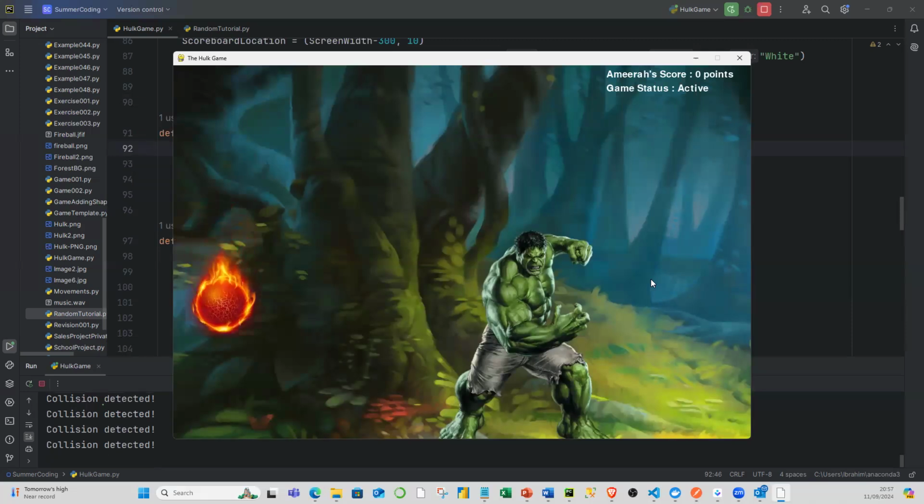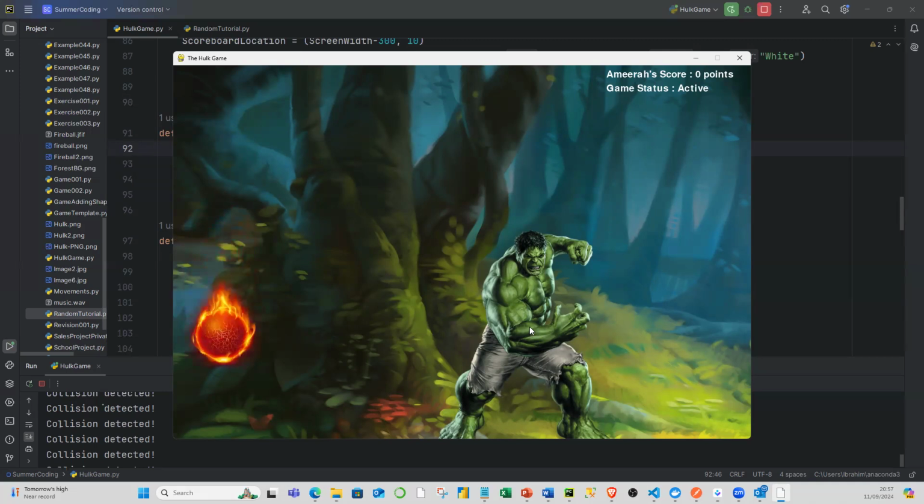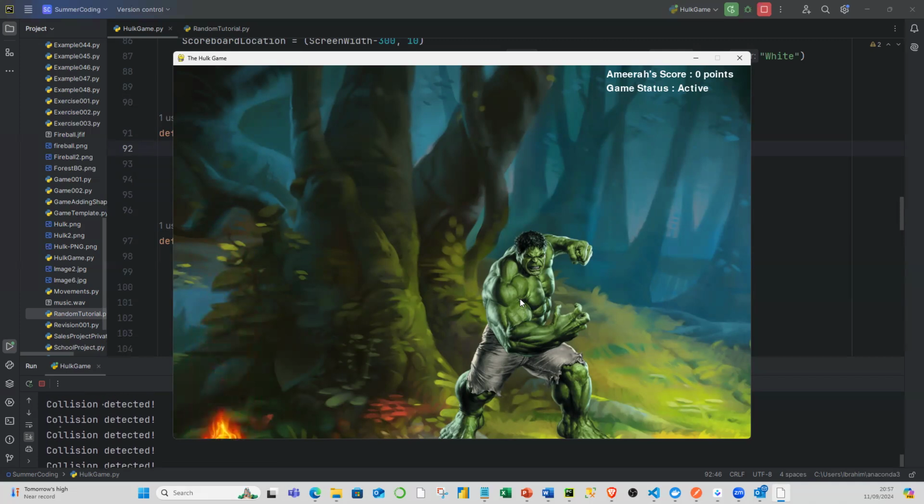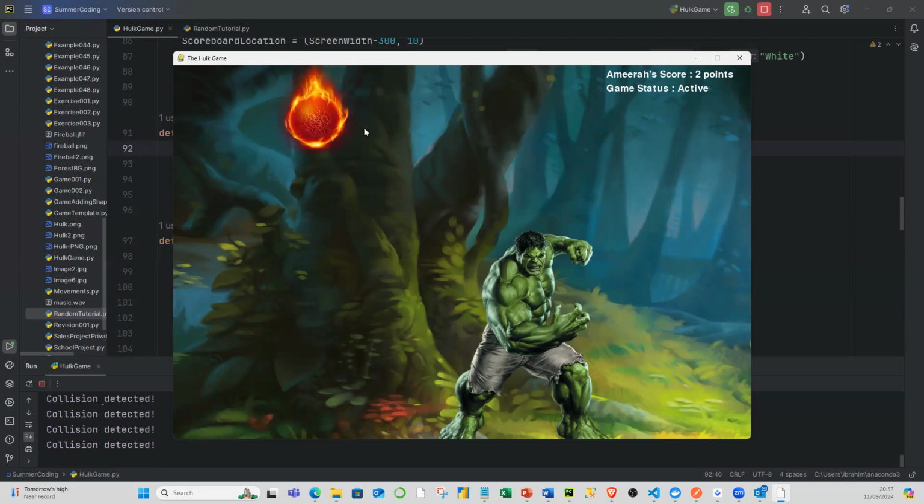So I'll check my code and see why I have my collision telling me it's detected when in the real sense, there is no detection yet. And then I'll fix that and show you that tomorrow. Once I figure that out, I will add the explosion bits, the sound effect that you hear when there is collision. I can't do that until the collision is confirmed. So this is my story for tonight.